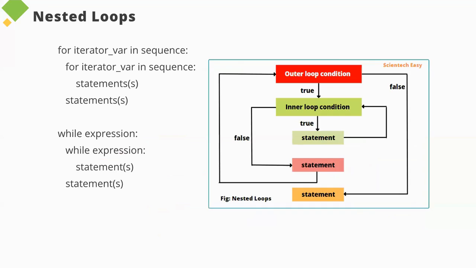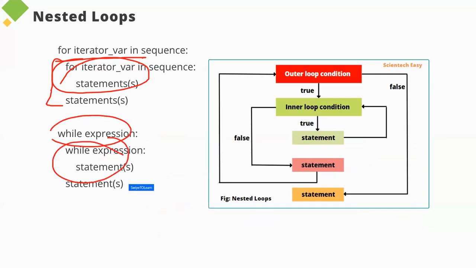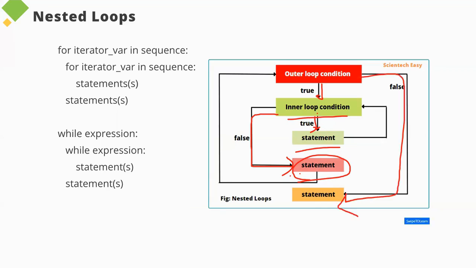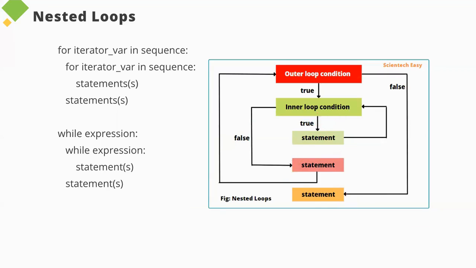Nested loops. Loops within loops are called nested loops. Suppose in this for loop, I have used another for loop inside it. In the while loop, I have used another while loop. Those are called nested loops. Firstly, if the outer loop condition is true, then it goes to the inner loop condition. If the inner loop condition is true, then it executes the statements. What if the inner loop condition is false? Then it comes out and executes the rest of the outer loop block, and then it comes to the end. What if the outer loop condition itself is false? Then it comes out of the block. Like this, we execute nested loops. Let's see looping statements.